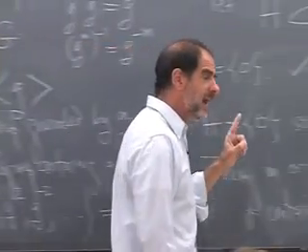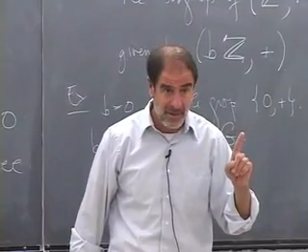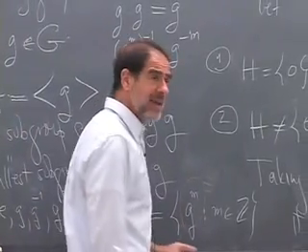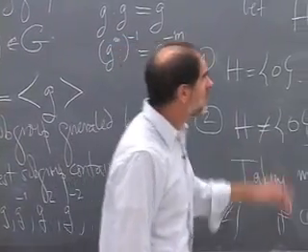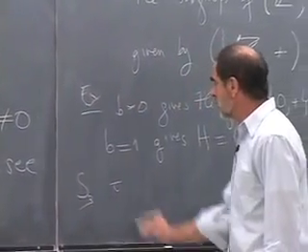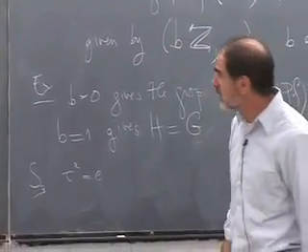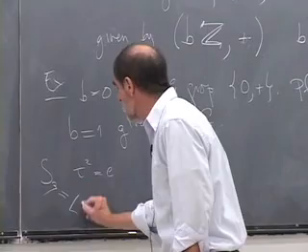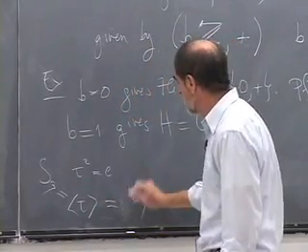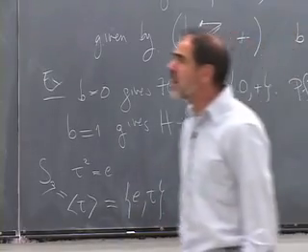However, and it's a big caveat, don't necessarily think that those powers are distinct. There could be a point where you take the power and you get back to the identity element. We saw that in the symmetric group. In S3, we had this element tau with the property that tau squared was the identity element. So if we took the cyclic subgroup generated by tau in S3, it would just be the group {e, tau}. It would be that subgroup of order 2.